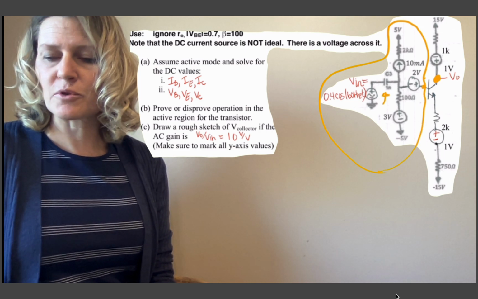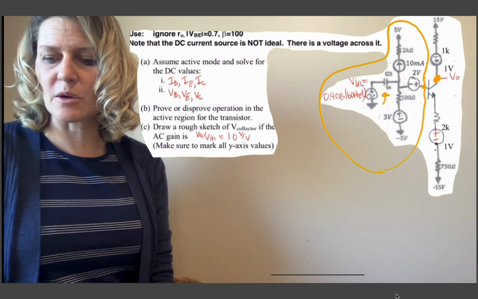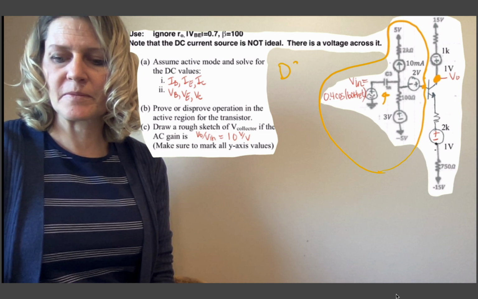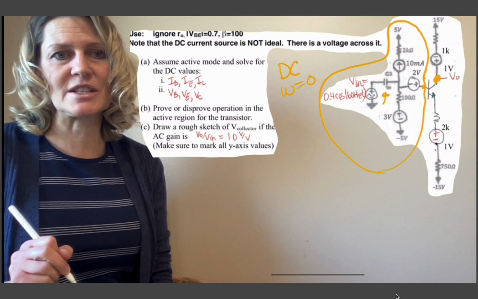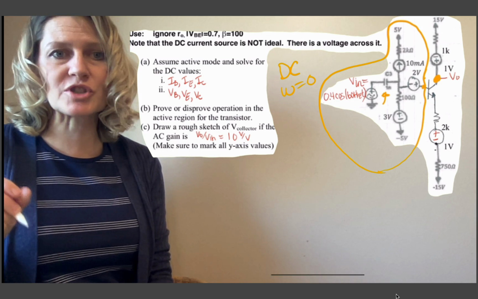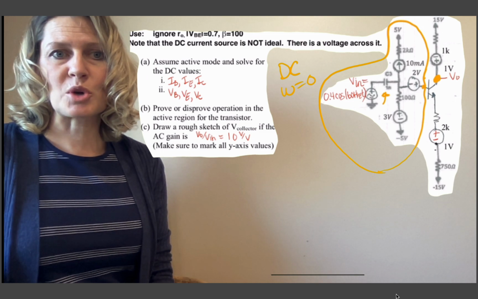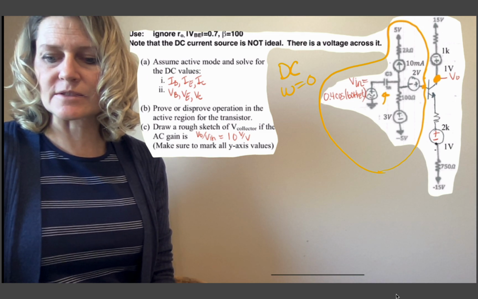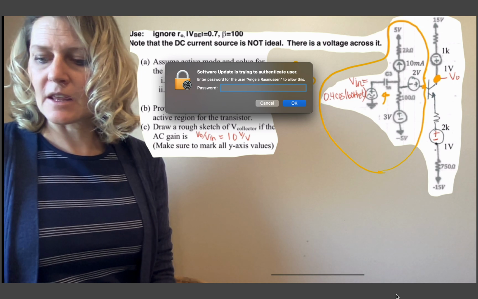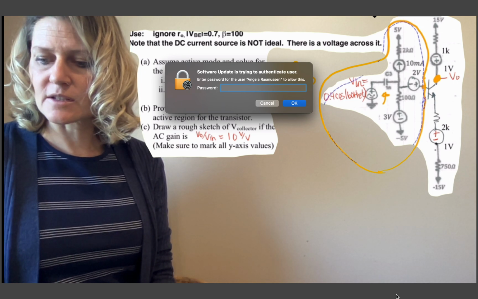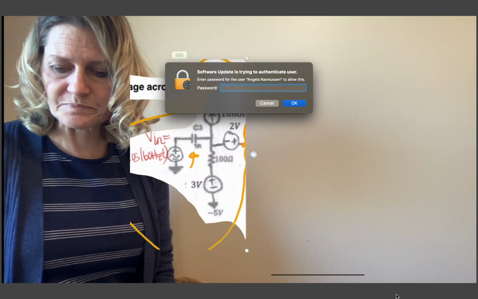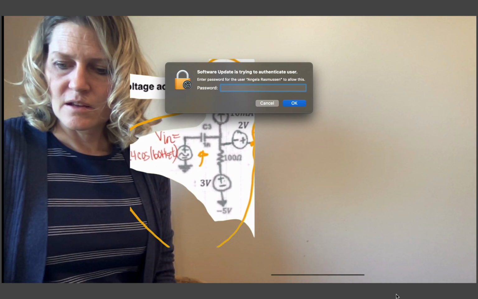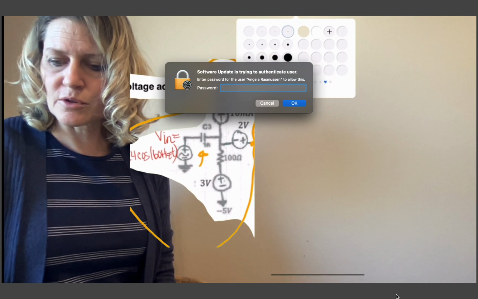The capacitor for DC, remember, DC is omega equals 0. If you look at the impedance of that capacitor in DC, it's going to look like an open. 1/0 is an open. So we're going to open those up for the DC analysis. For this circuit, I'm going to copy it and use this as the circuit to find the Thevenin.